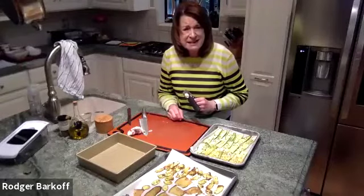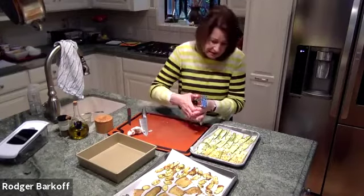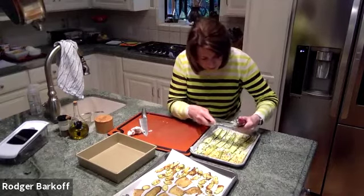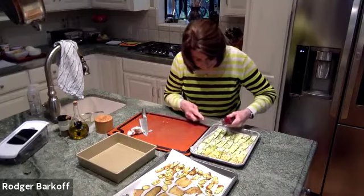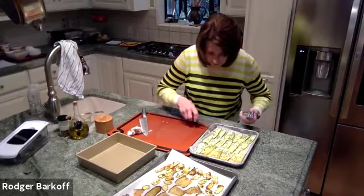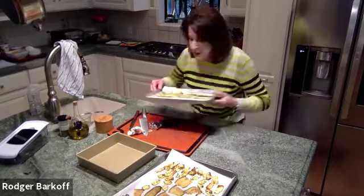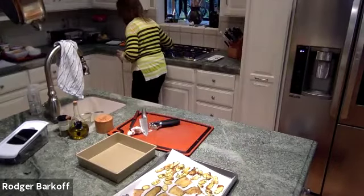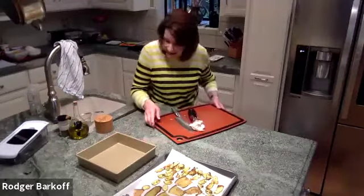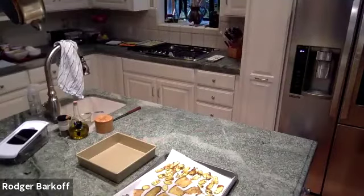You're right. Absolutely. Yep. Okay, so I'm just going to crush my garlic and just take it and just put it on my veggies. And then for 5 minutes it's in and it's out and we're good to go. Okay, this is done. I'm going to put this over here because we're not going to use this anymore. And I'm going to take all of this away and I'm going to get my second tray that has all my other ingredients. There we go.